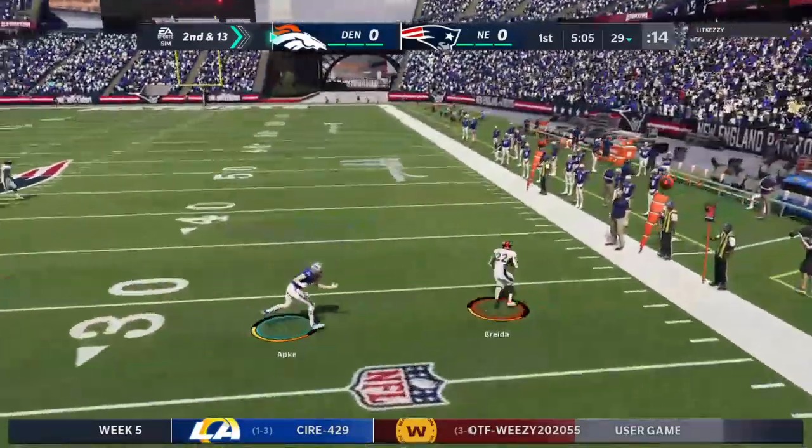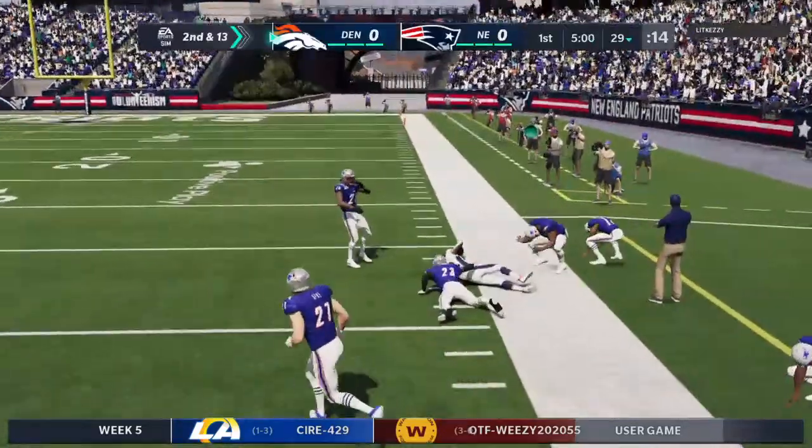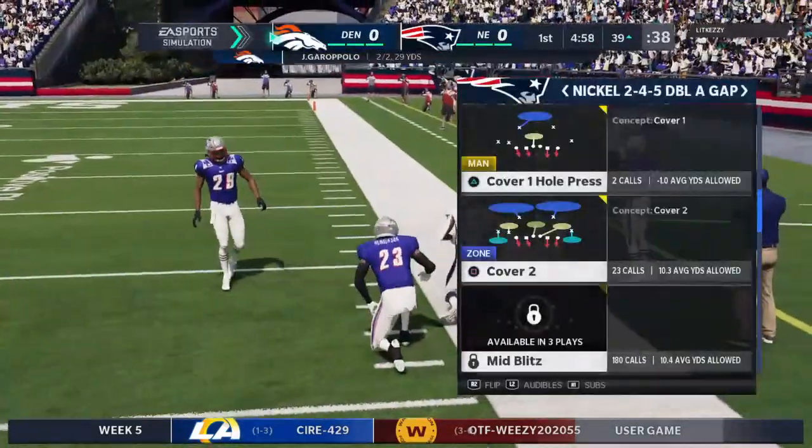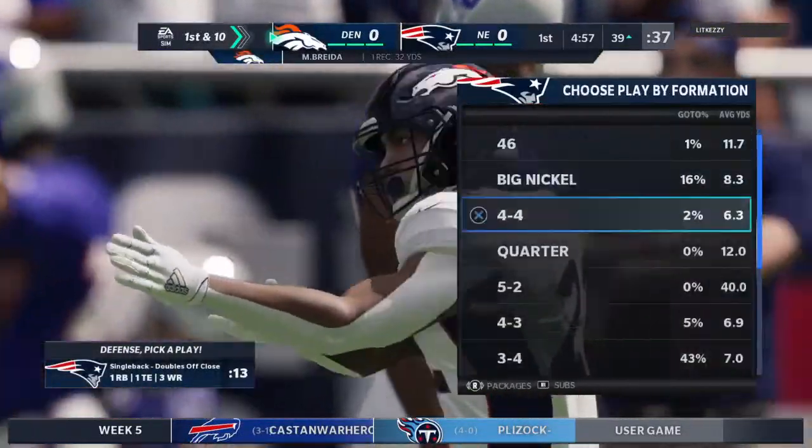From the gun, it's Garoppolo. That'll be complete to Breida, and able to rip off a big chunk of yardage before being dropped inside the 40. Give him 32 on the play.